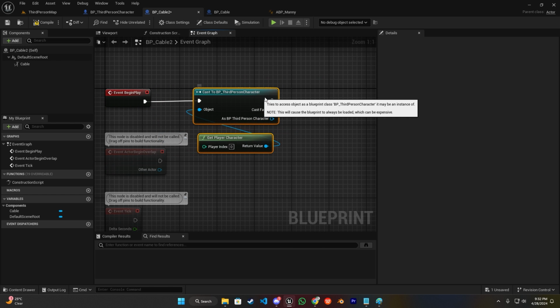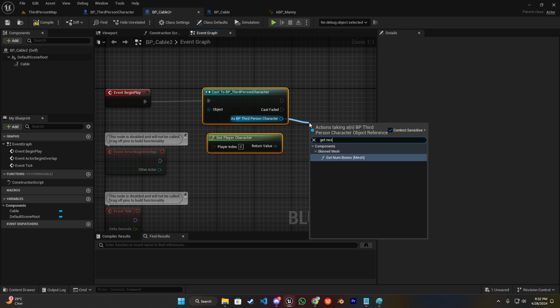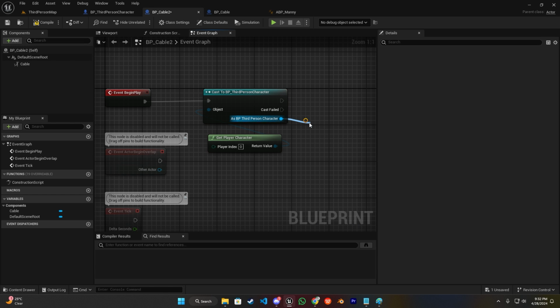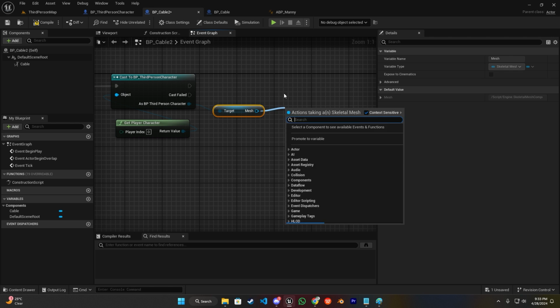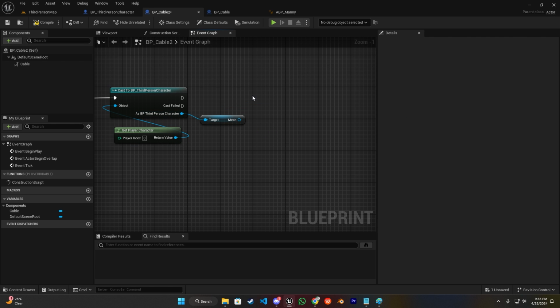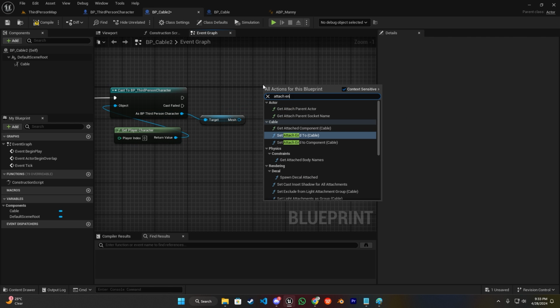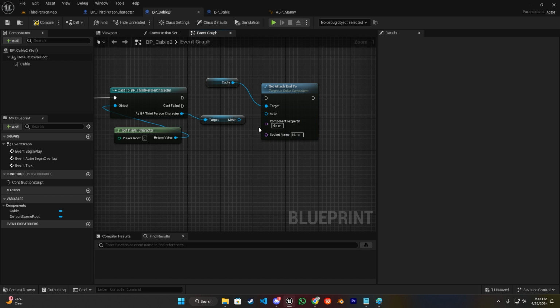We're going to get its mesh. We want to access the socket, and then we're going to attach end cable actor, I forgot, it's to component.